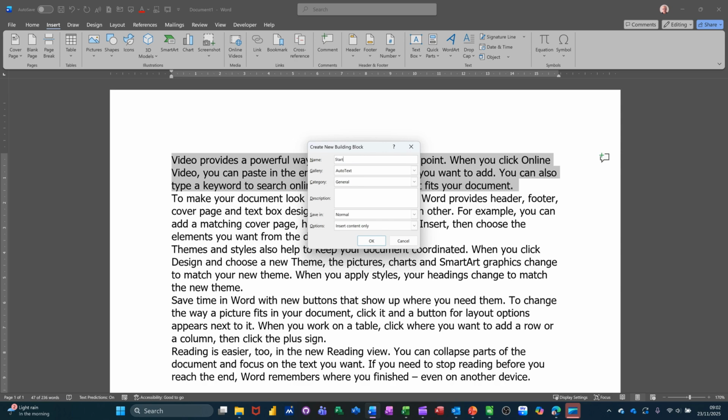Now when you name it, if you give it more than 4 characters, you'll get a little tip appearing on the screen when you want to use it. If you do less than 4 characters, you'll have to use the F3 function key to activate this. You'll also need to use the F3 function key to activate a chart or a diagram or a picture. Now this is going in this gallery, and you can create categories if you want. It's on General at the moment. You could add multiple categories there. You might have text for finance, for HR, for sales, whatever you want, and you can put those in different categories. But I'm going to leave all this the same as it is and just click OK.